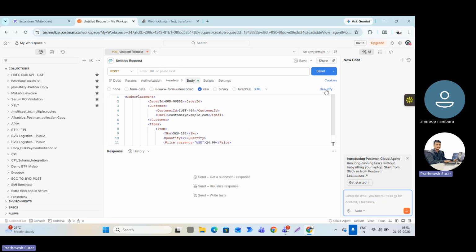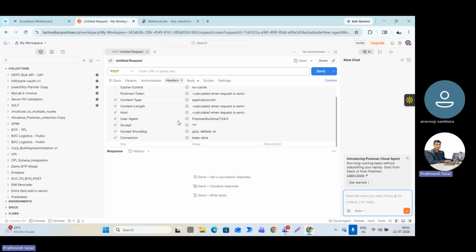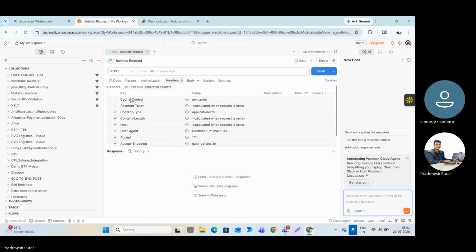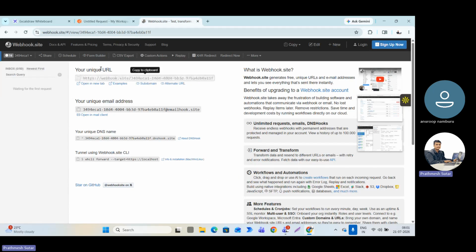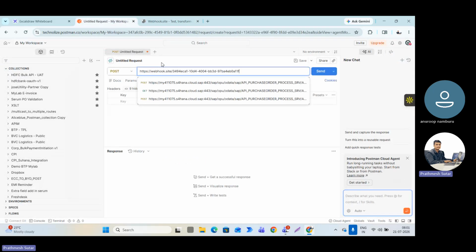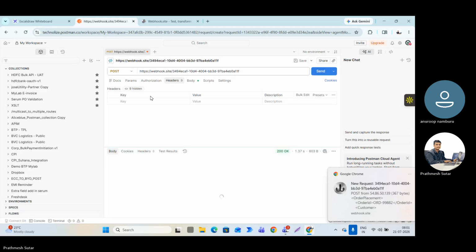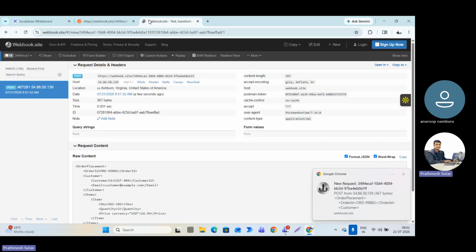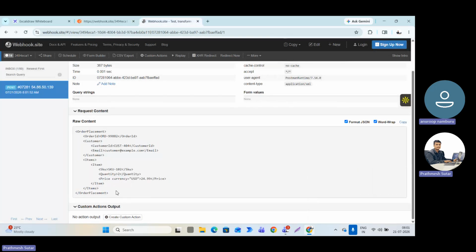So this is now a payload with me, which is an XML. You see there are already 9 headers added, which we didn't add, but still they're there, right? Let me hide that. Here is the webhook. For example, if I'm sending some data from one system to another system, I got it here. So the raw content of the body, whatever we sent, came here.